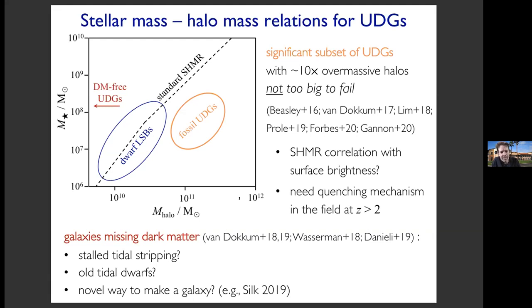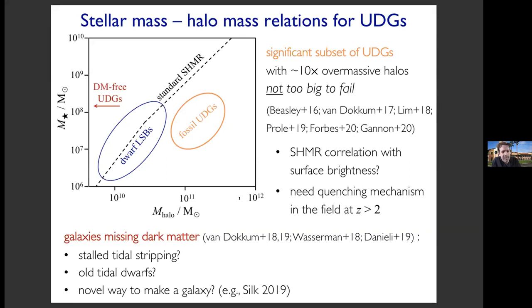So on the opposite end of the spectrum, besides these overmassive UDGs, there are the undermassive UDGs. These are ones where there are two examples found so far. Again, Shani mentioned these earlier, NGC 1052 DF2 and DF4. There's been a bit of controversy, but there seems to be convergence on them being very low in dark matter, or completely dark matter free, perhaps.